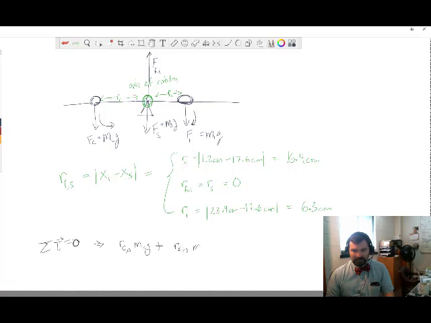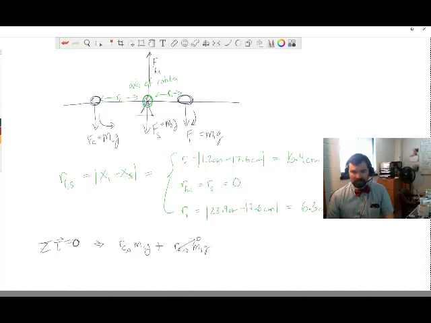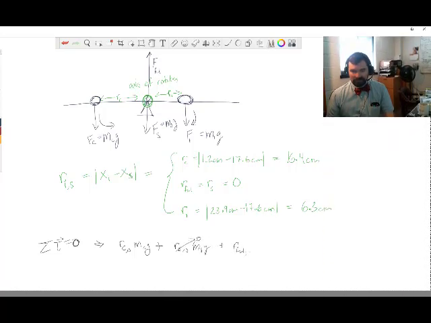R sub S, S, MSG, but this is 0. You'd have R fulcrum S times F fulcrum. We don't know F fulcrum, by the way, because we've changed how much weight it's having to hold up, but it's okay. The term is still 0 because this distance is 0. And then this one being clockwise, we would have R sub 1 times M1 times G, and all that goes to 0. Okay, so these two terms have vanished.